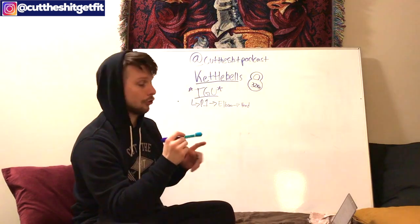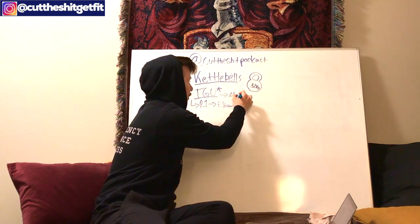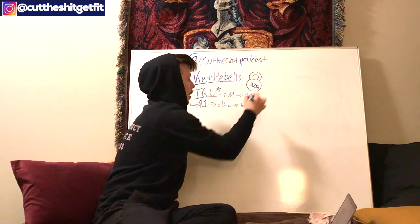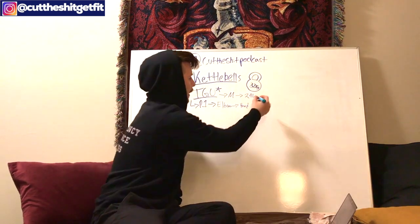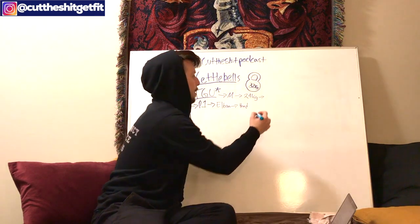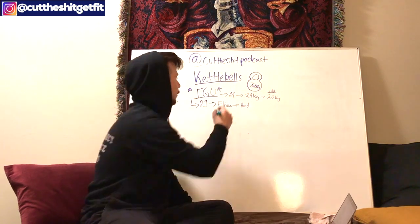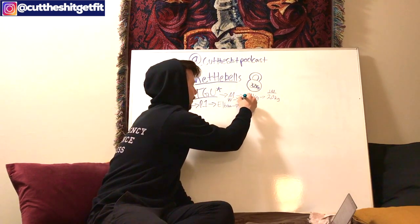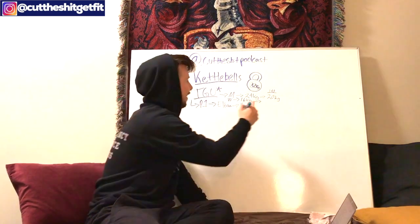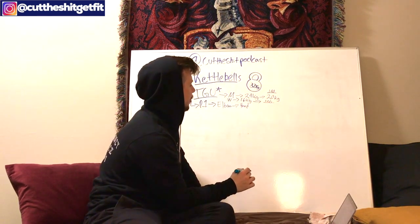And I'm like, to be considered strong, and this is one of the things with the Turkish Getup, for men, they should be able to do the Getup with a 24 kilo. The only time it goes down to the 20 kilo is if you're under 140 pounds. I didn't go down that path, but women need to use the 16 kilo. And same thing, there's also a weight class that's under, and I think if you're 120 or under, that's when you get to use the 12 kilo.